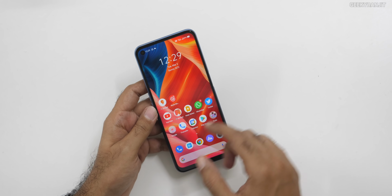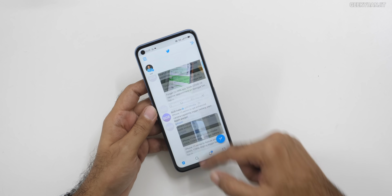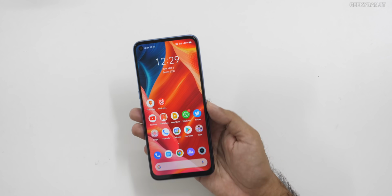And I did all my testing, guys, on this auto mode, and then also I actually got some very good battery life. We'll talk about the battery life in the later part of the section. So in terms of screen quality, yes, it's not an AMOLED screen, but they have put a very good quality screen that I would not complain. And you have that 120 hertz option.